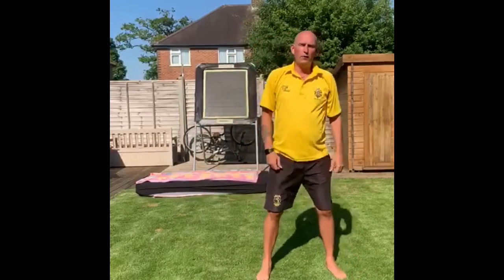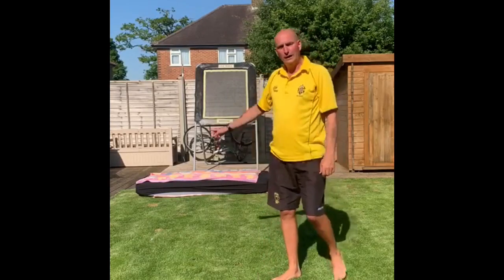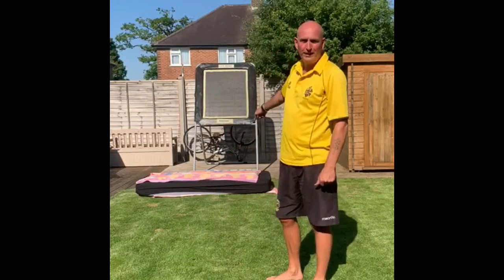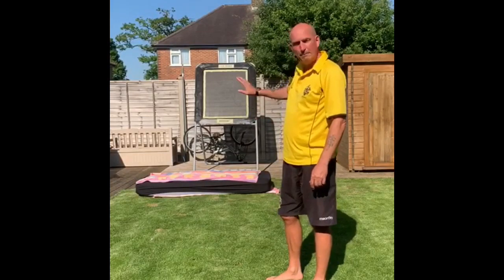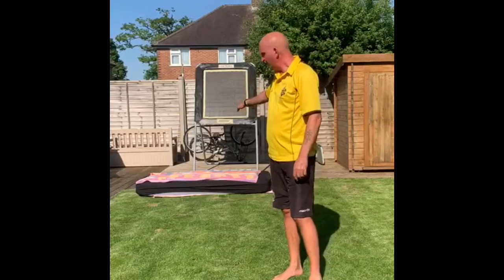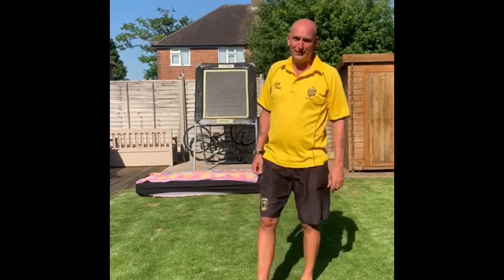We're going to go for a one-handed catch and hopefully a two-handed catch — we'll see how we go. I've borrowed a mattress from one of my spare rooms, so if you've got any pillows or anything like that, ask the parents, maybe you can put them down. That's obviously going to help when I dive — I've got a bone injury, because when you get to my age you're injured easily.